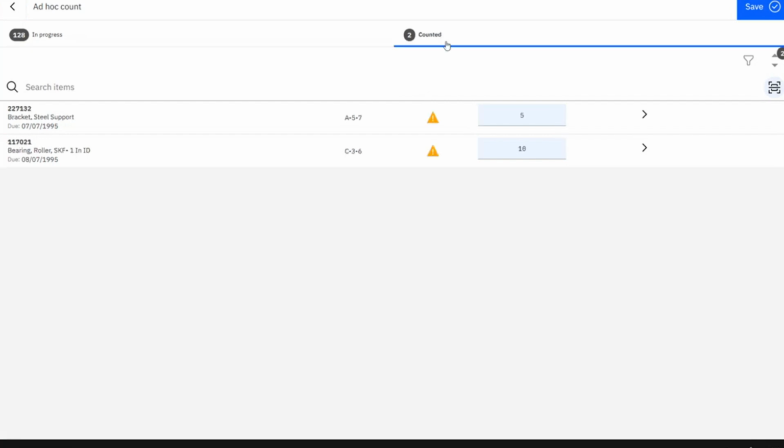When he clicks on counted, it will show what all items he entered. Here it will show a caution symbol to tell that there is a mismatch between Maximo and the count you entered. If the count matches, then it won't show any icon here. But if there is a mismatch, then it will show this icon. It won't tell what the balance in Maximo is, but it will tell there is a mismatch. So you can do a count again and verify that. If you think it is correct, then when you click on save, it will save it.